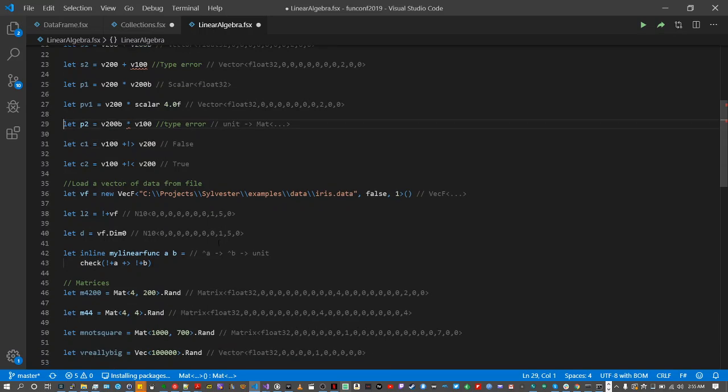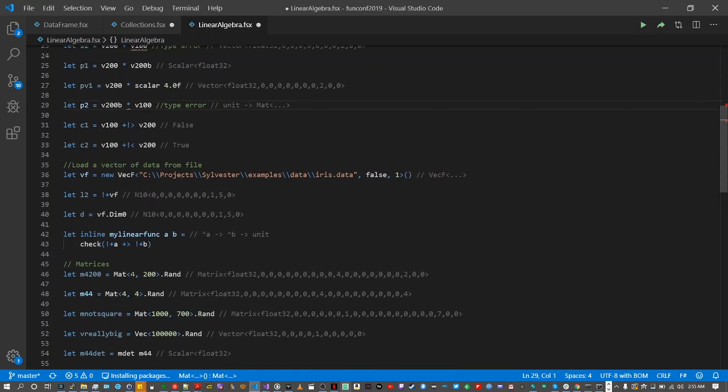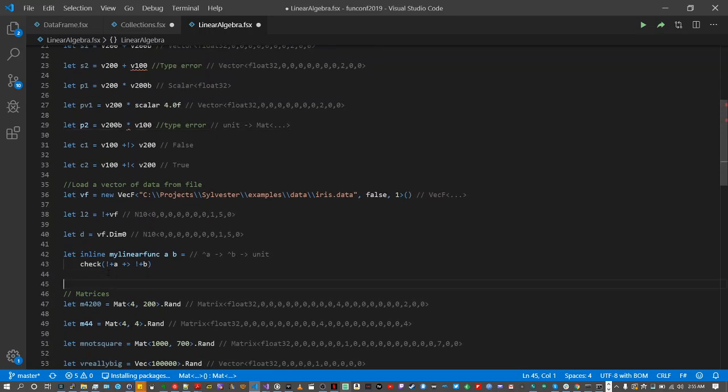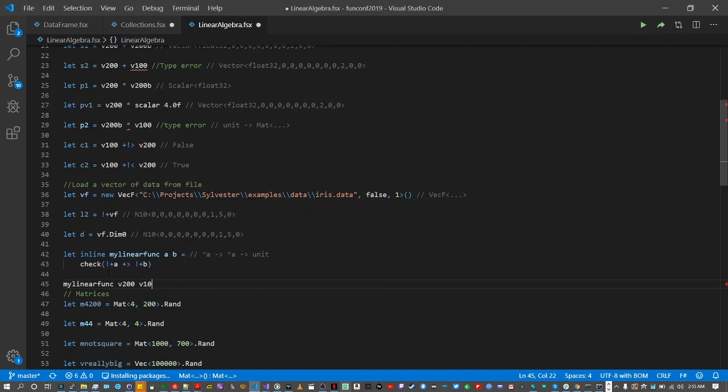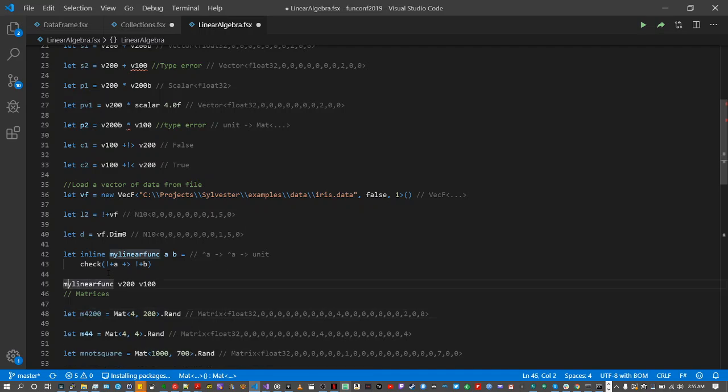And we can actually define functions that utilize this idea of doing static checks at compile time. So we can see here we have a function that checks whether the length of A is greater than B. So if I try to put in a vector of length 200 and a vector of length 100, it's actually going to complain because, sorry, this should be length 100 if I wanted it to complain.